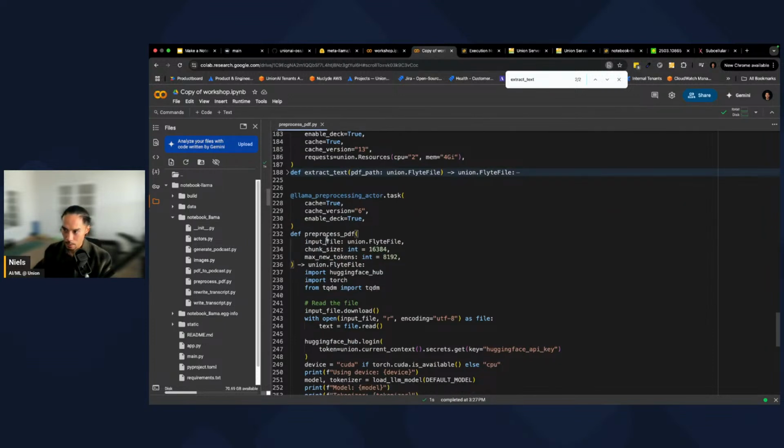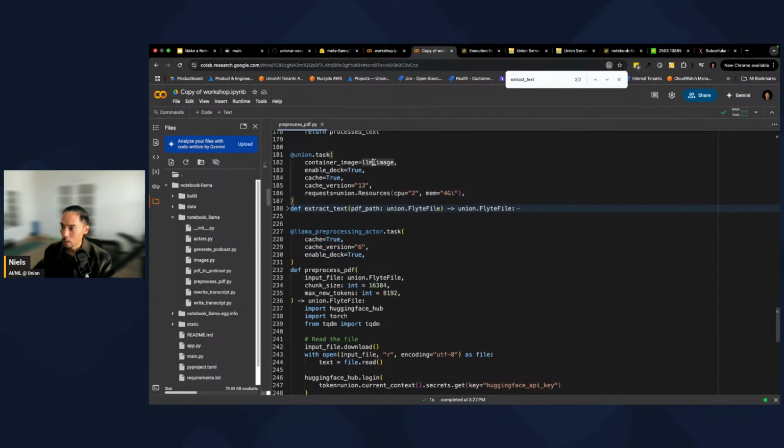The next task uses the same image, just for simplicity, as all of these tasks. But the difference between extract text and preprocess PDF is that preprocess PDF uses this construct called actors. An actor is a container that lives longer than the invocation of a single task, so you can reuse it.